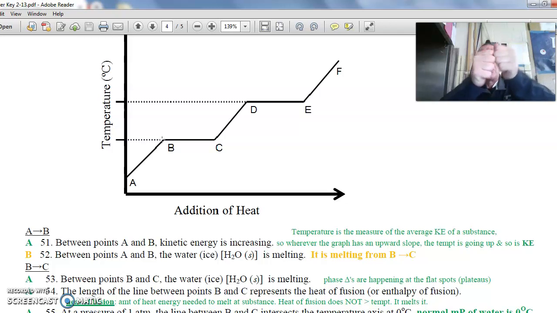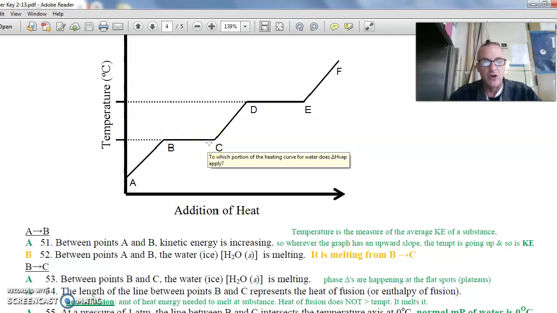So there they are. There's the two atoms. We get them moving fast, fast, fast. They're moving so fast that they can't stay in here, but we've got to overcome that attraction between them. So from B to C, we are still adding energy. B to C, the heat energy is going into it. We are still adding energy. We are increasing it. But that energy is going to overcome the intermolecular force that was holding them there in a solid. So the length of line between B and C represents the heat of fusion.